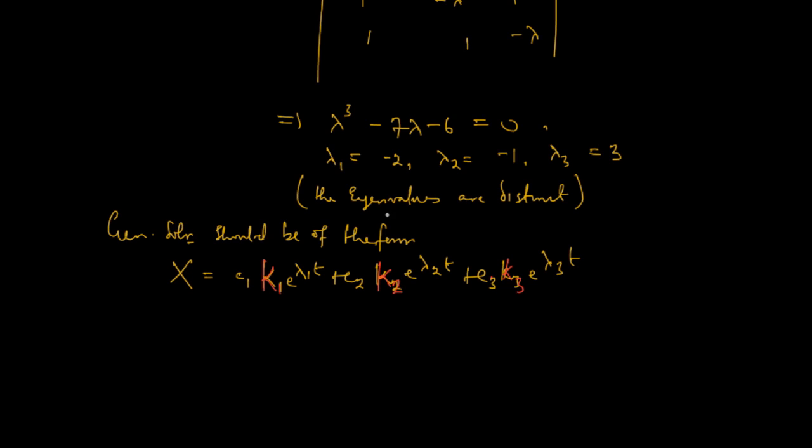That's just a major difference that's going to help you in trying to memorize this formula, since it's not shown how it's been derived here, which I might show in another video. But for now, just know that whenever you have distinct eigenvalues, your x should take this form here. Lambda 1 is the first eigenvalue and k1 is the corresponding eigenvector of lambda 1, lambda 2 is the second eigenvalue, k2 is the corresponding eigenvector of lambda 2, lambda 3 is the third eigenvalue, and k3 is the corresponding eigenvector of lambda 3.